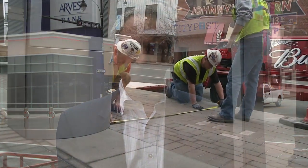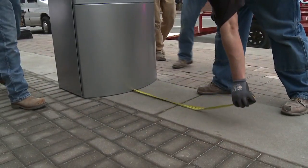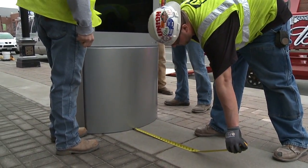Even finding out where the streetcar is — they're going to be able to track where that streetcar is at any given moment, depending upon where they are. Throughout the year, you will see even more smart city initiatives roll out in Kansas City. It's all part of an effort to make this a technologically advanced city, and really just a better experience for you as you live, work, and play in downtown Kansas City. For Channel 2, I'm Chris Hernandez.